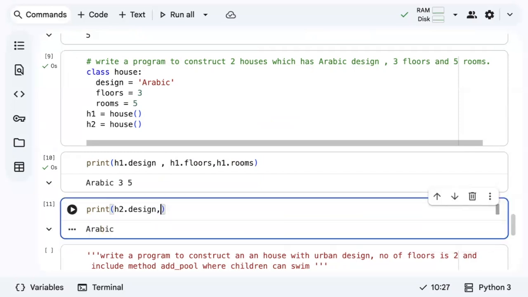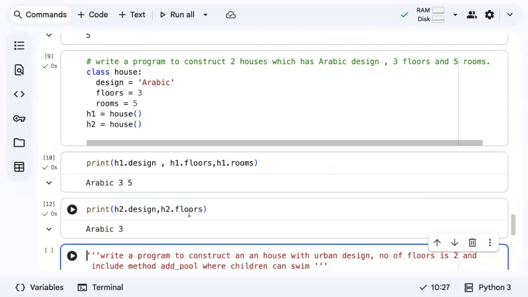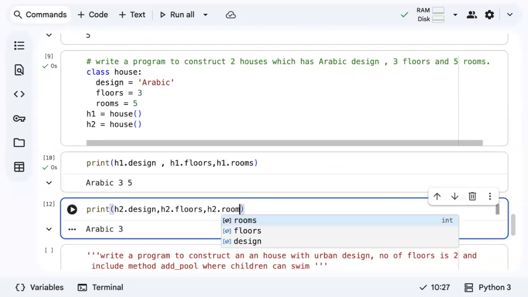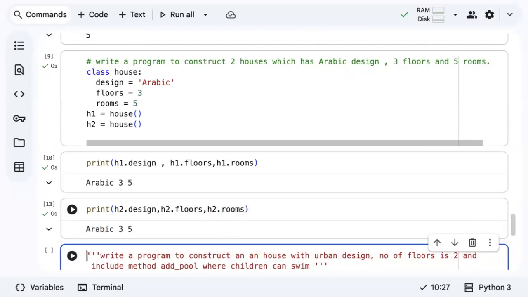It says the same, Arabic. Similarly, h2.floors says 3 floors. And then h2.rooms says 5 rooms. So clearly both the objects are using the same plan, which includes an Arabic design, 3 floors and also 5 rooms. I hope it's clear.